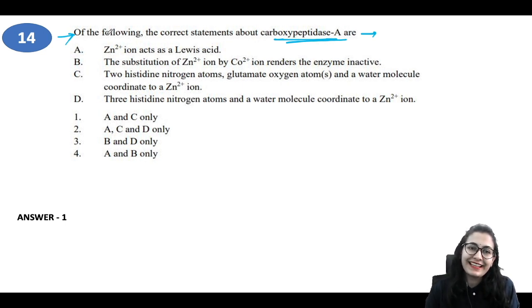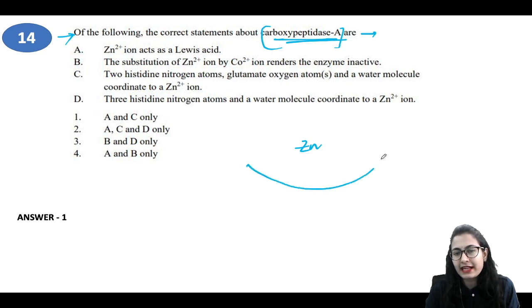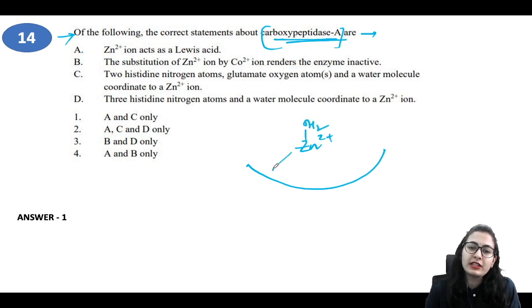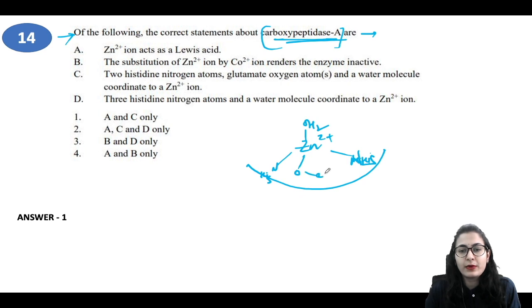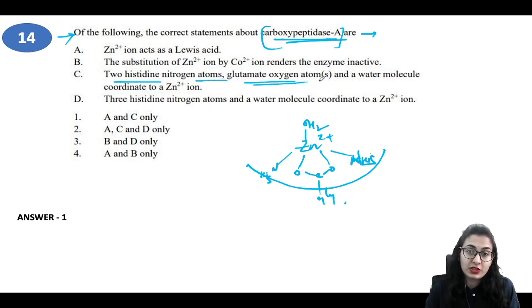चांसेस हैं. Right, yes. So about carboxypeptidase A, which is an enzyme which has kind of an egg-like shell. इस तरीके से एक egg-like shell में होता है Zn2+. एक तरफ तो loosely bound water and on the other side we are having the nitrogen from the histidine. All right, and then on the other side you are having the glutamate residue. This is roughly drawing the structure of this. Two histidine nitrogen atoms and glutamate oxygen atoms.